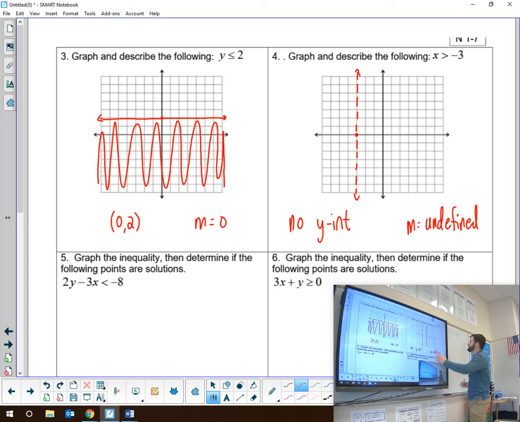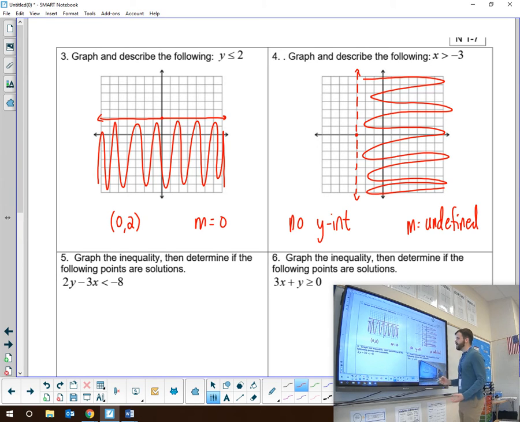And the next thing, it says x is greater than -3. But we don't have an above or below this time. We just have a greater than or less than. So for a greater than, remember, x gets bigger when it goes to the right and smaller when it goes to the left. So if x is greater than -3 on this one, we're going to fill in everything to the right. Now, that is just to show you what happens whenever we don't have an x or if we don't have a y. Okay? Remember, if it's x, it's just going to be straight up and down. If it's y, it's going to be straight left and right.